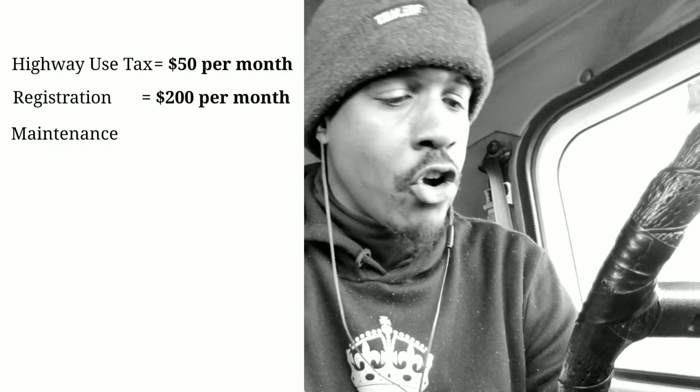After that, it's wise to have a maintenance account, to be putting aside money every week, every paycheck, to cover breakdowns and incidentals. And I've been told by several drivers that a good figure to start with is $1,000 a month. If you're a new owner operator, most new owner operators don't have a bunch of cash, so the first order of business is to get some money behind you in your maintenance account, so when breakdowns happen, you don't have to go into debt to get your truck fixed. So at $1,000 a month for 2 trucks, that's $2,000 a month for maintenance.